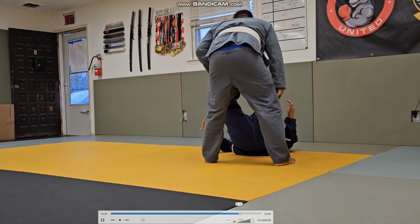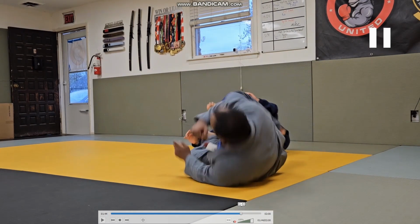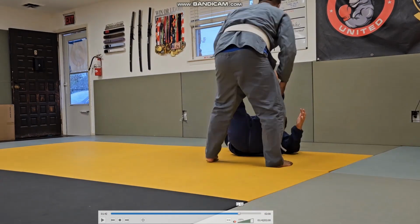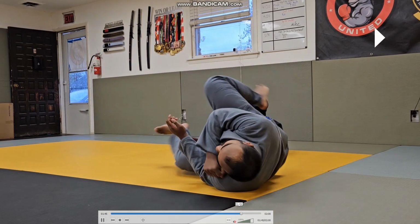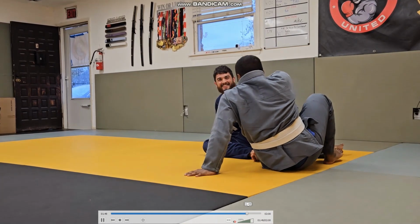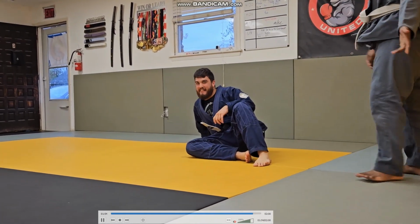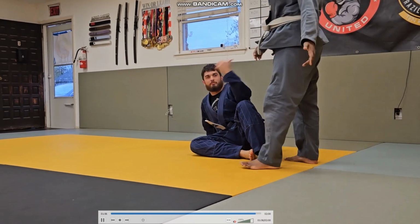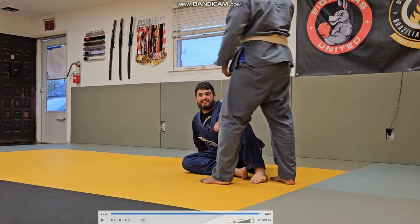So he draws a reaction from Ant. Okay, he doesn't get the foot in the holster, so the foot's essentially still in front of him. So when he sits back, he's got nothing. Does he have Ant's other foot as well? So he doesn't really have control of anything, and when he sits back, he's got more control of nothing. Again, some beginner mistakes here that we sussed out. Nothing too major on either side, but if I could give Khaled one suggestion, it's to get a secure grip with his arms and legs before he drops back.